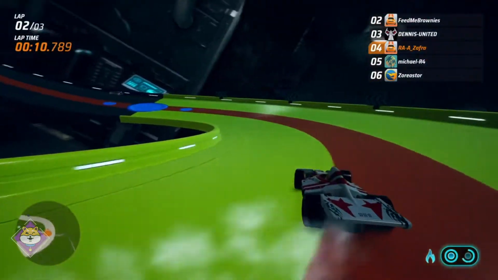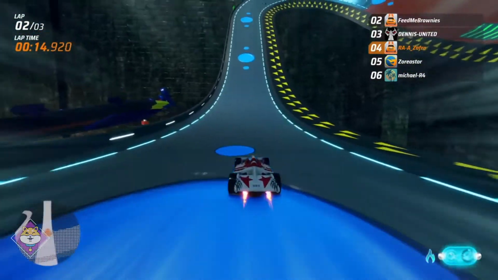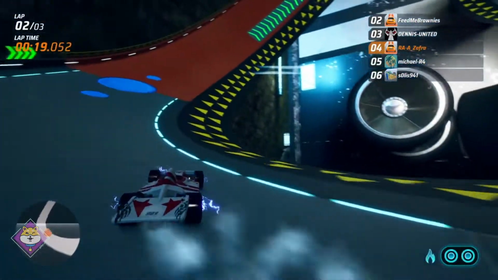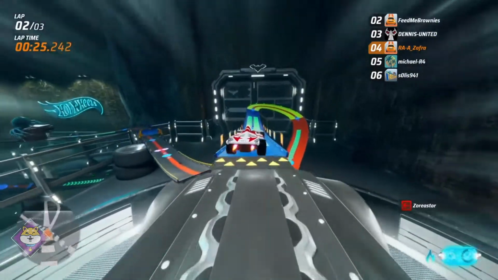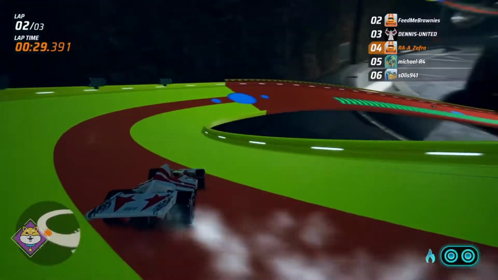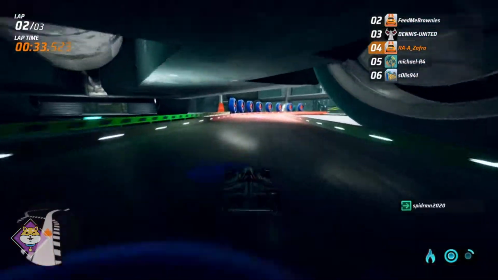And we're going to come in a bit too early there. Going to meet Mr. Barrier, because it wouldn't be a Zephyr 991 video without Mr. Barrier. And not go off track as well, which is always helpful. Looks like one of our rivals has left, actually, so that's a big shame. So we got Femi Brownies and Dennis United above us, Michael R4 below us.